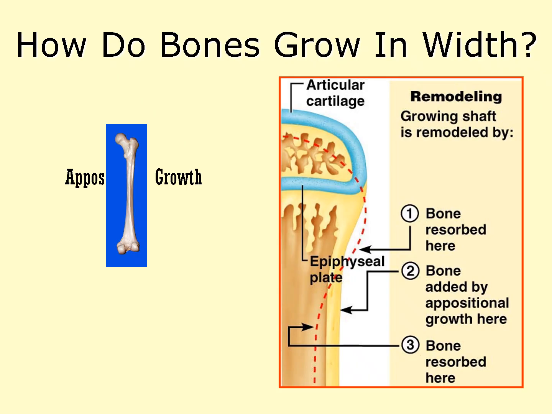To have this happen so that the correct proportions of the bone are maintained as it grows in both length and width requires the cooperative activities of osteoblasts, which synthesize bone matrix, and osteoclasts, which dissolve it. Osteoblasts in the periosteum add bone tissue to the external face of the diaphysis, as osteoclasts in the endosteum remove bone from the inner face of the diaphysis wall.